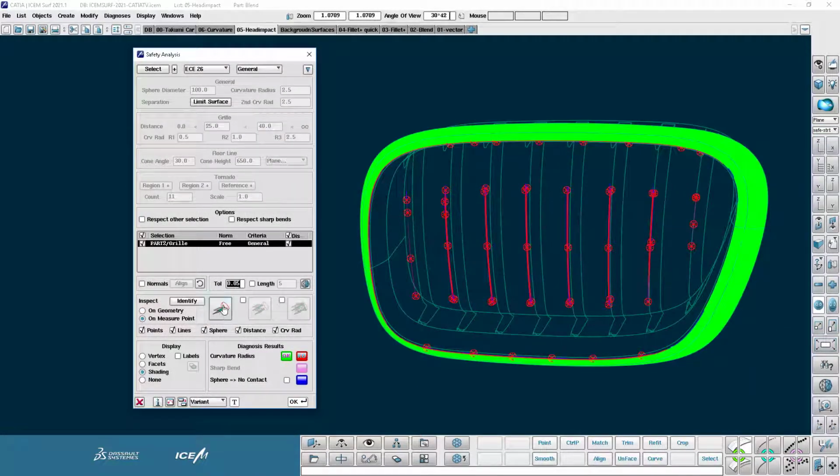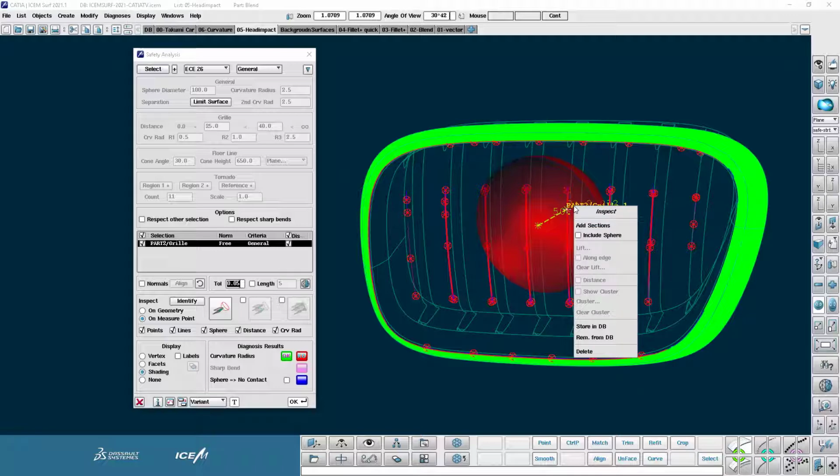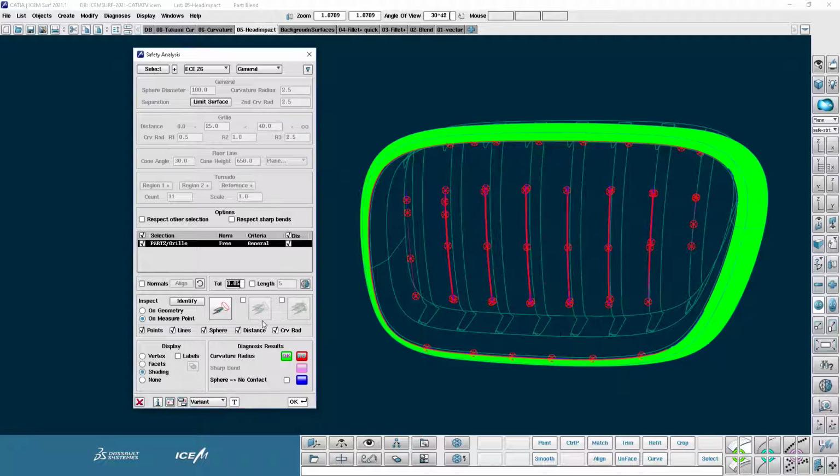Let's take a look at a virtual sphere. So if I click on this red area, for example, the sphere is placed on the model, and then I can use my middle mouse button to move it around. So this tells me very clearly where the issue is. And I can hop across all the different areas. Now, what I can also do is, if I right mouse, I can choose to save the sphere, or in this case, I want to delete it, because I'm moving across to this double impact area.